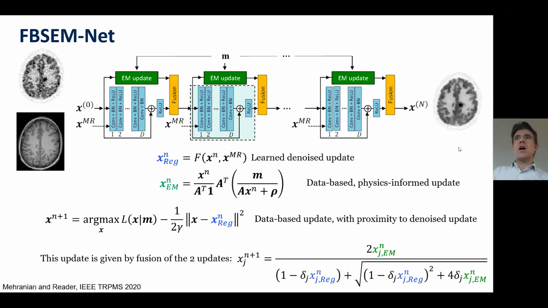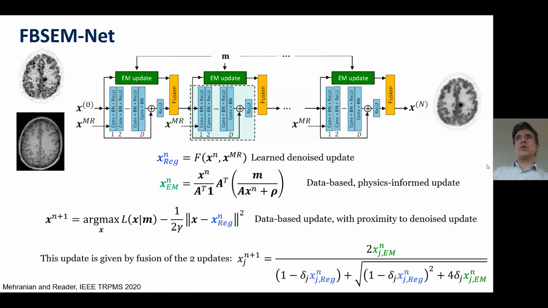And the formula, which I won't go into in detail, again, is just that MAP-EM method that we've seen before. We've got the EM update, and then we've got the EM update with our denoised update, where our denoised update has been learned by this deep learning methodology, where we've just back propagated the discrepancy between our image and the high quality reference that we want it to be. So it just learns how to best use the MR, how to best do the denoising, such that the end point looks like it came from higher quality data. So a very powerful concept.